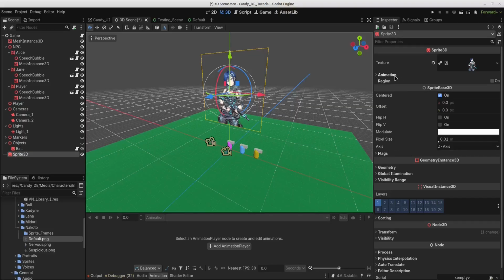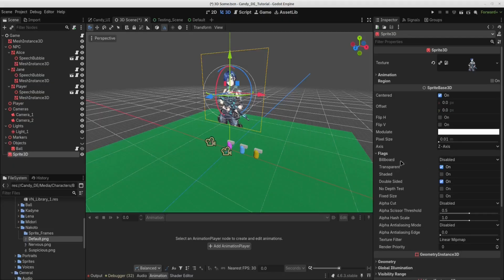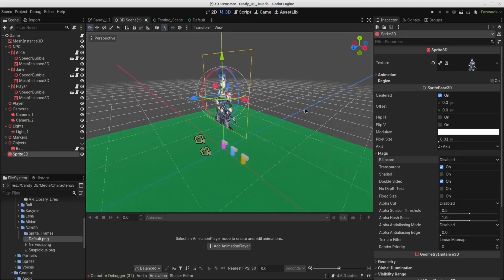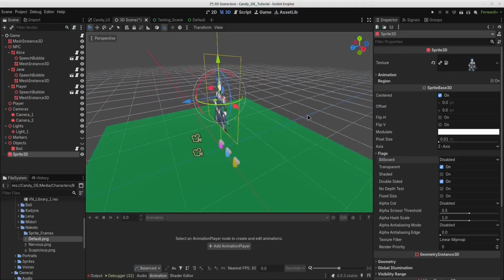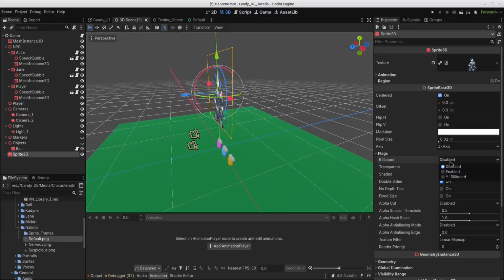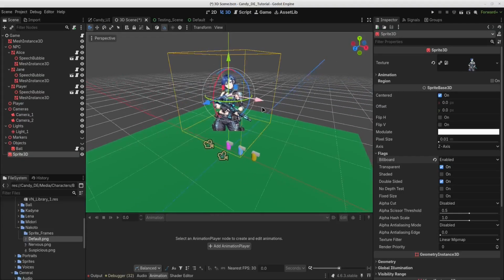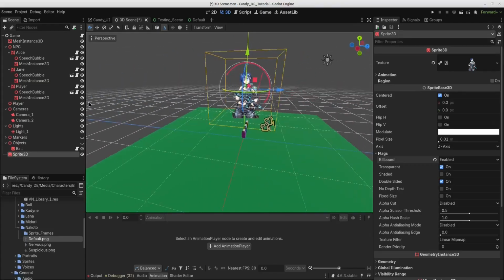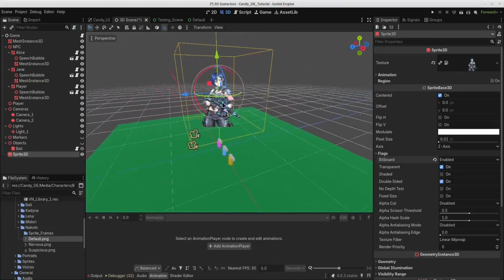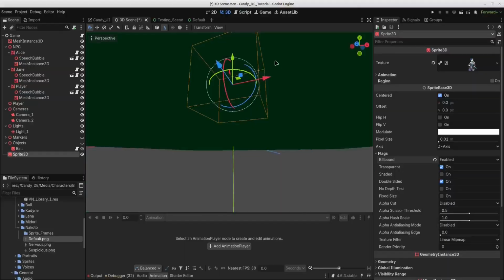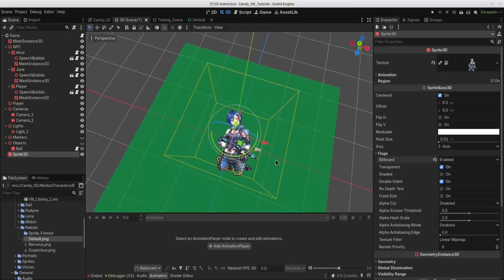And there's an option somewhere, I just need to find it, here, billboard. And look at the sprite right now. I can turn the camera around it. If I enable billboard, now the image is always facing the camera. See this? It's always facing the camera.